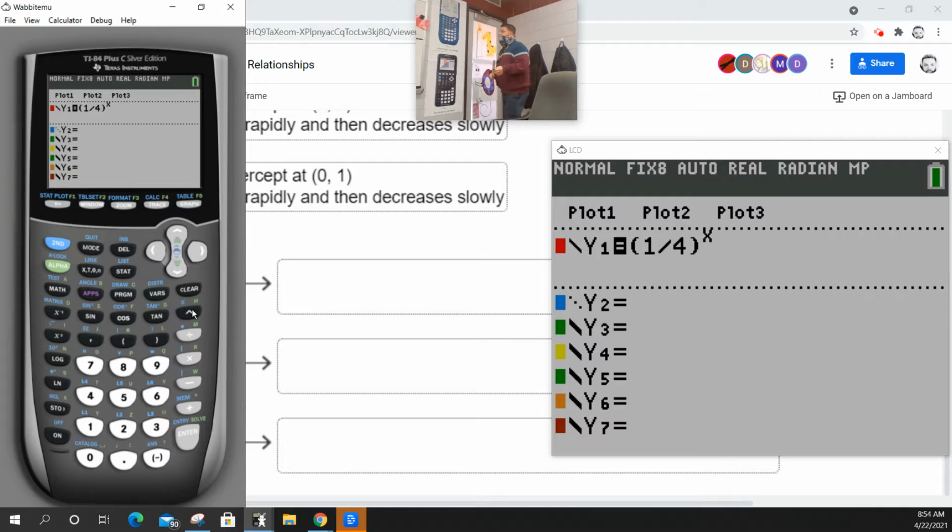So when you want to raise this to the superscript, that's called superscript notation. In other words, to move the cursor up there in that space, hit this caret symbol. It looks like a caret that points up. Okay. So now I'm just going to graph this. So hit graph.